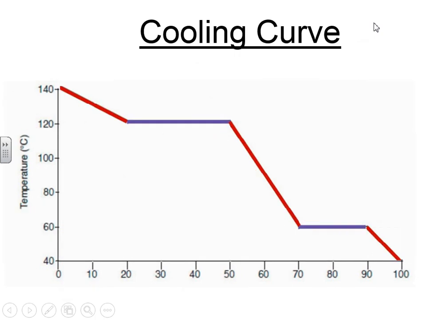The second curve is the cooling curve. The cooling curve is the same thing except backwards. Here we begin as a gas at the very top, and we have to cool the gas until it reaches a certain temperature. Then we're going to condense. In this case, this will be called condensation.